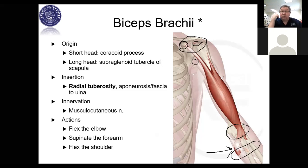If you want to stretch the biceps out, you do the exact opposite. You extend the shoulder, you extend the elbow, and you pronate the forearm. Bring it behind you. You will feel a very nice stretch in your biceps. That's how you stretch anything. You do the opposite of its motion.